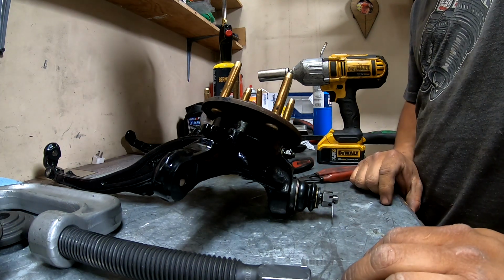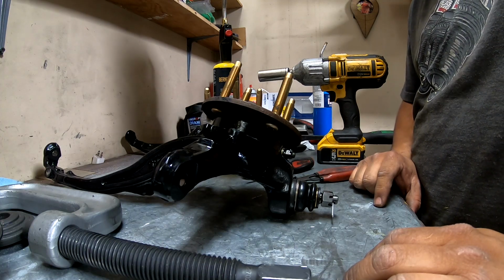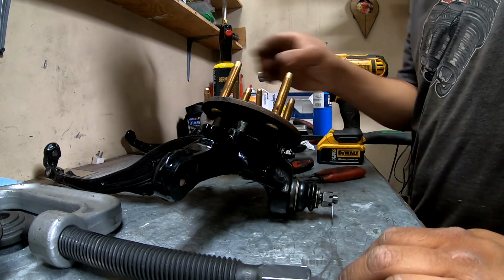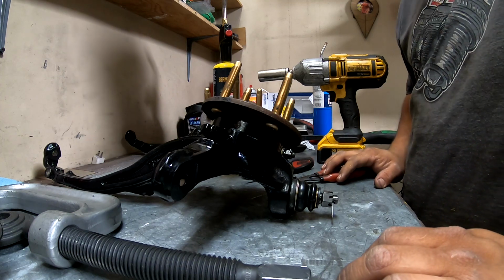go pick up the power steering, I'm going to go pick up the rack and pinion from Taylor's house, help him put up one of his lifts, and then we'll come back and get that on the subframe and get the subframe in the car.